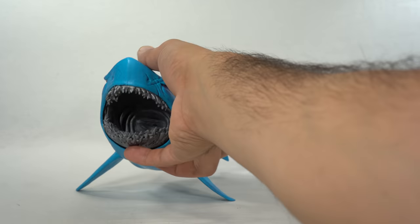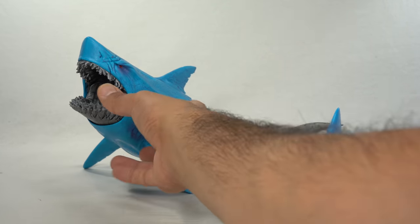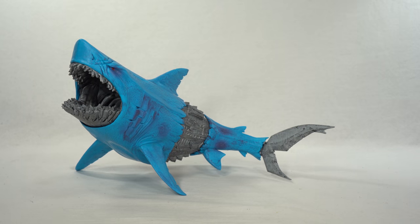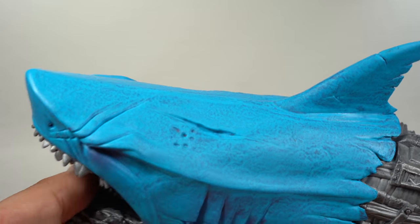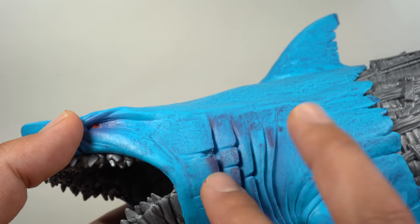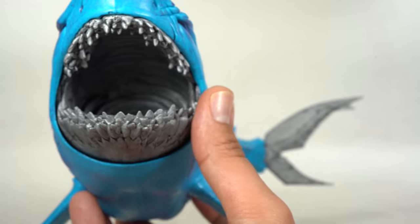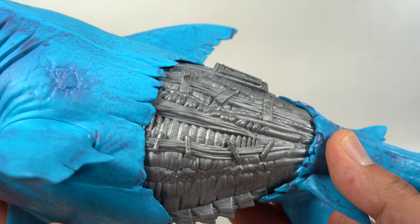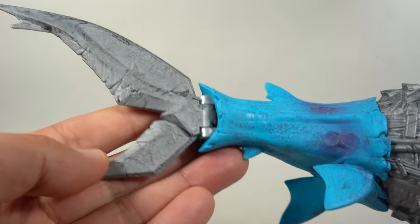This is actually my favorite one. I don't know how, but McFarlane Toys just knows how to do shark very well. Look at Shark Shark compared to Frenzy — both of them are really good-looking sharks. Frenzy has some incredible detail on him — all the skin and everything just looks great. Eyes look really good. I love this dark purplish wash over the blue. I love the detail on the nose, the teeth and everything. On the inside of the mouth you can see how it's all ribbed for the throat. I do wish there was a little bit more wash on the midsection, but I love all the sculpted detail in it still.